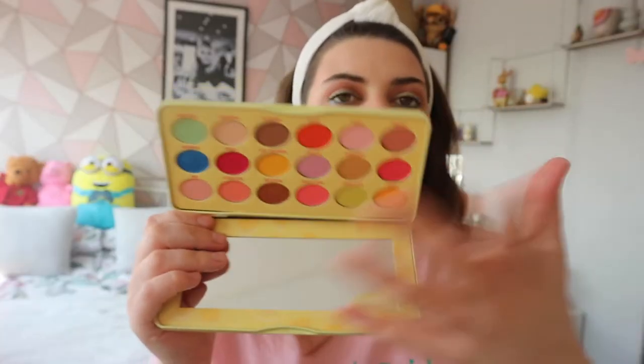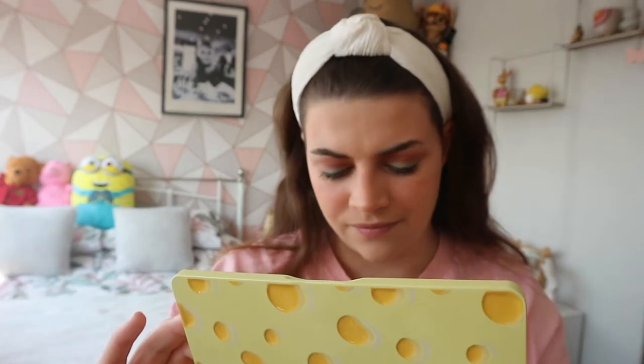I thought it'd be quite more yellow, neutral tone. Well, yeah, yellows, oranges, but it's quite cute though. It's a nice palette. I'm going to do a video on this one, and I'm going to do a separate video on this one. So I'm very excited. There'll be two videos of this collection, which I'm really excited about. And like I said in my old videos, I want to reuse palettes. So that'd be quite fun as well.